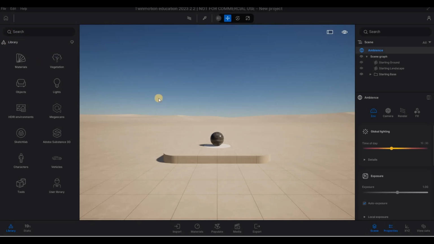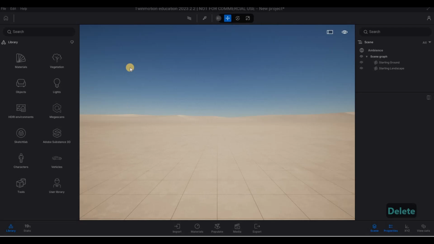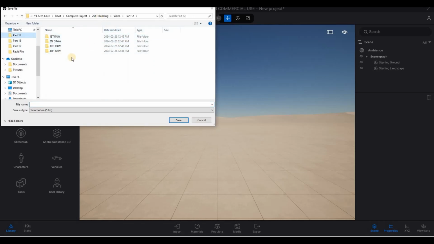open, and then we could delete the starting base, and then let's save it first, save as, and then let's put it in the Twinmotion folder, and here we could put the building.